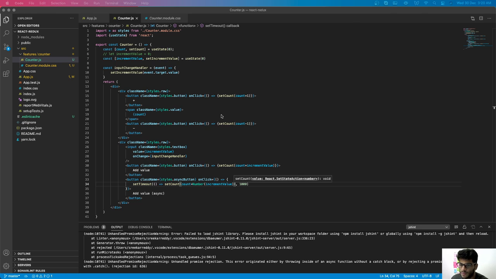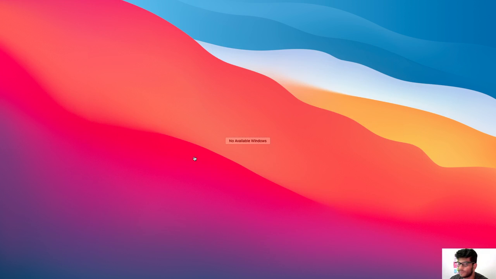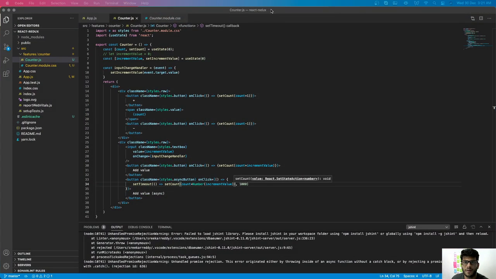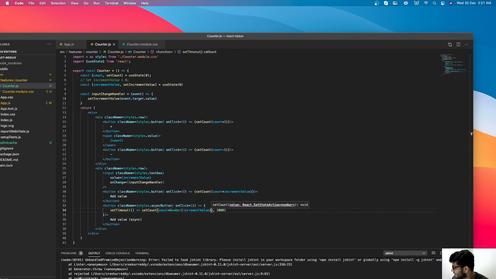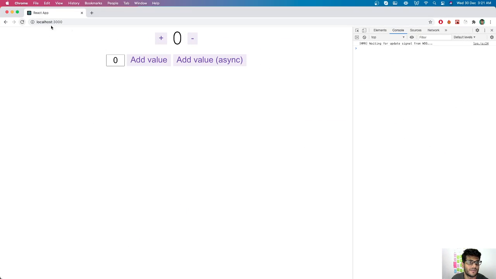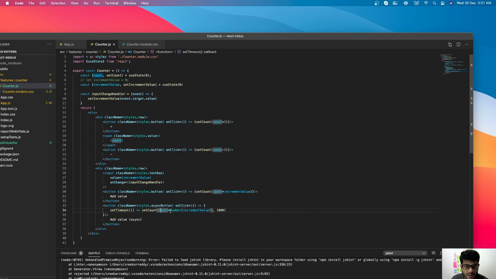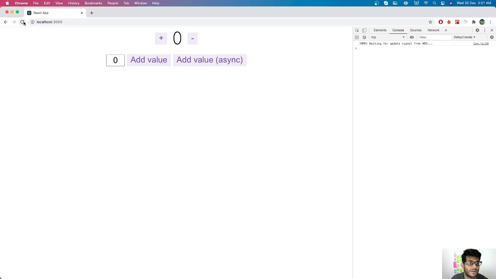Where's my Chrome? Oh, I minimized it. Okay, refresh. I'm going to change it to 2. Add value. Still? Why? Could it be that count is also being accessed like a string? Add value. Minus.